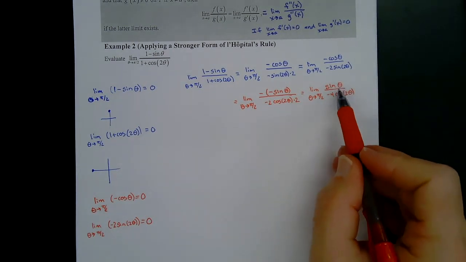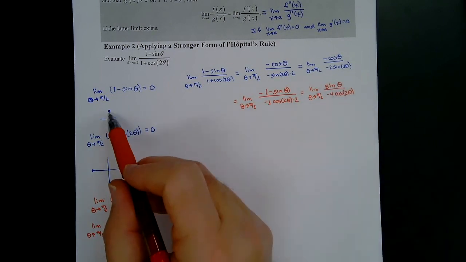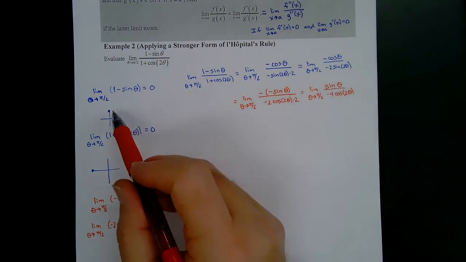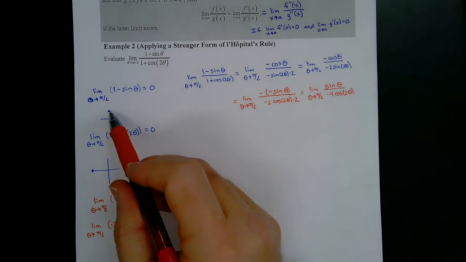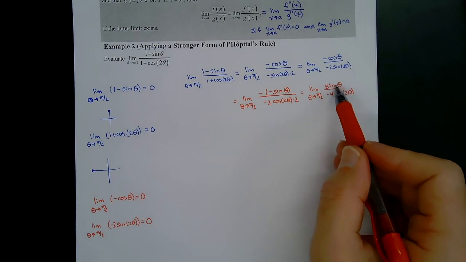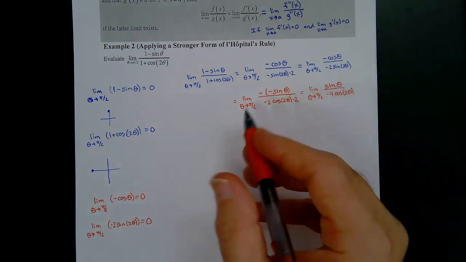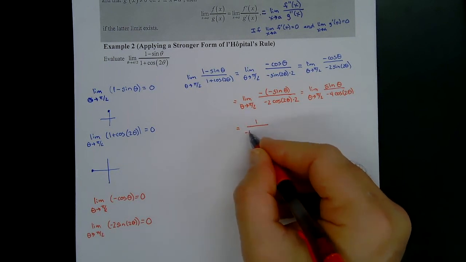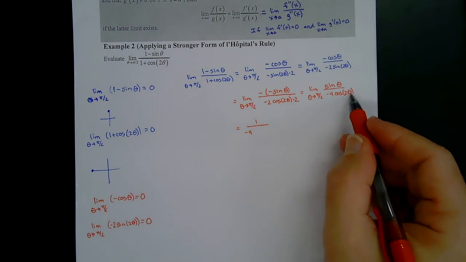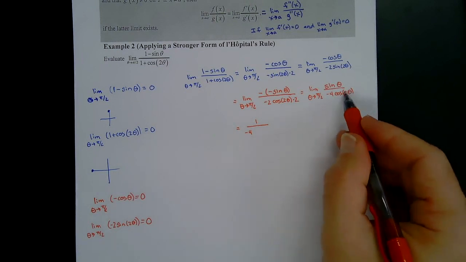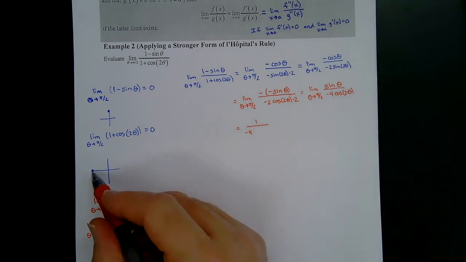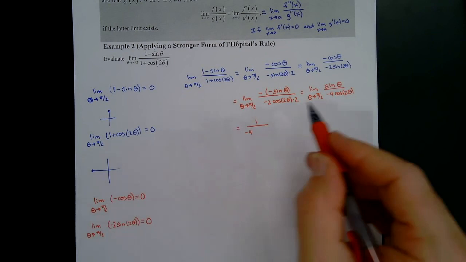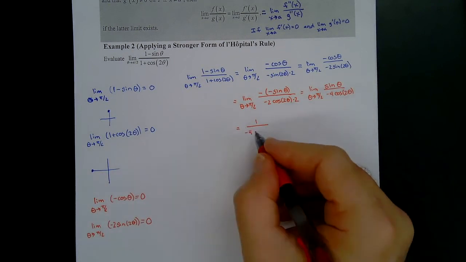So what happens when we approach pi over 2 here? Okay, so pi over 2 is right here. Sine is y over r. Our y and our r are both the same here, right? So this is going to be 1. So we're no longer getting 0 here, right? So this is going to equal 1 over -4 cosine of 2 times theta. Well, theta is pi over 2, so this angle right here becomes pi. Cosine of pi, well, that'd be over here, right? And our x is -1 and our r is 1. So this is going to be -1 times -4.